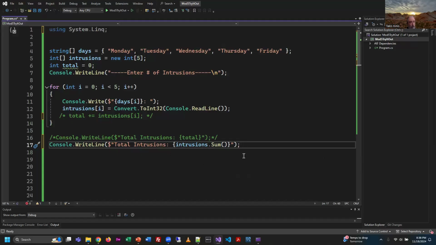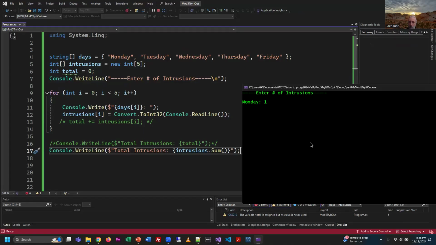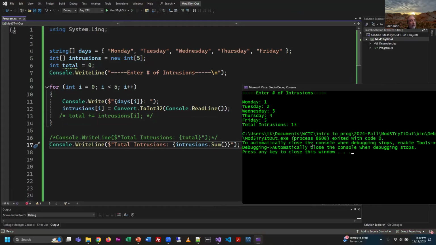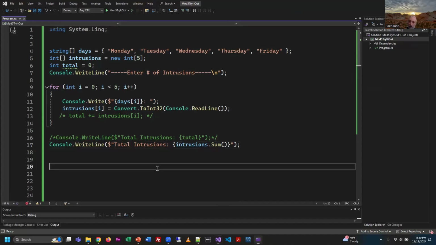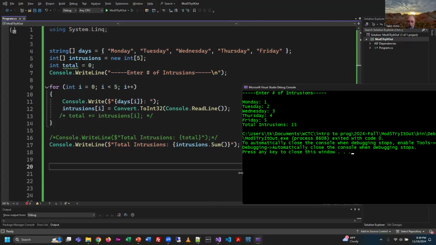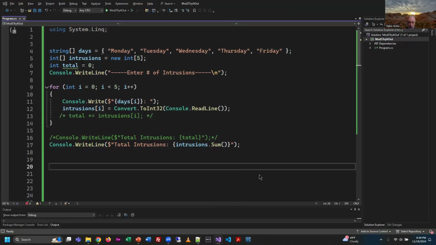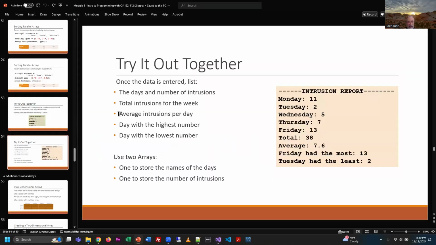Would this do the same thing and would it give us the same answer? What was the answer? 15, right? All right, let's try that. So 1, 2, 3, 4, 5. Okay, that works too. So there's an example of using the function. You could do either one. So one of them crossed off the list. Well, two of them crossed off the list.